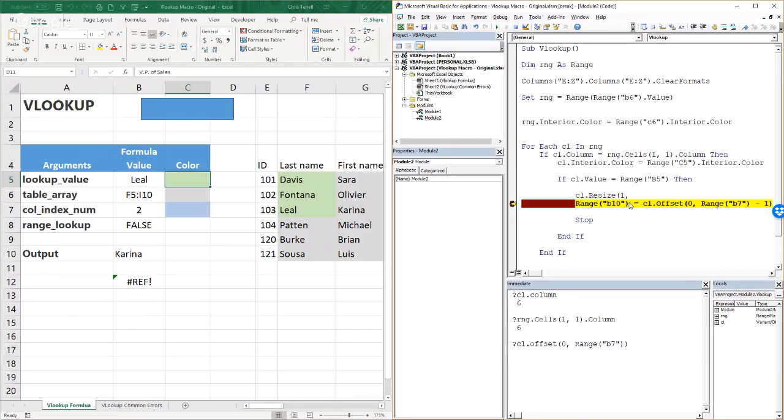It's going to be the same number of rows. It's going to be the number of columns, which happens to be this. And actually, in this case, when we're resizing it, we don't need to subtract the 1. So we're going to do .Interior.Color, this over here.